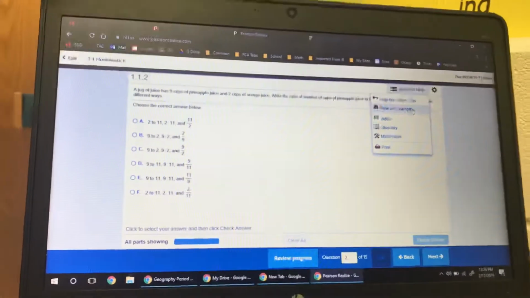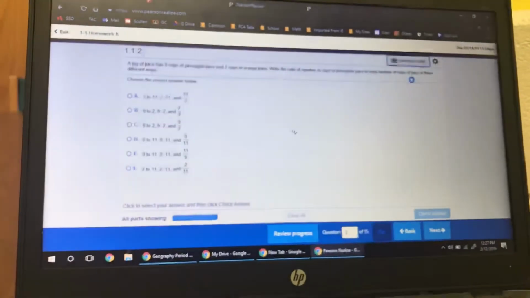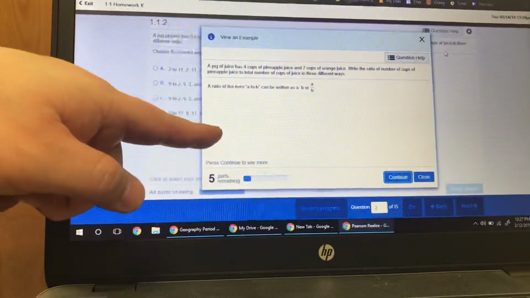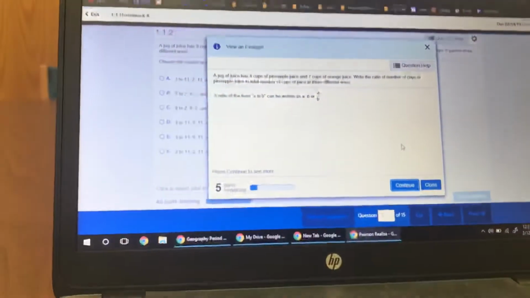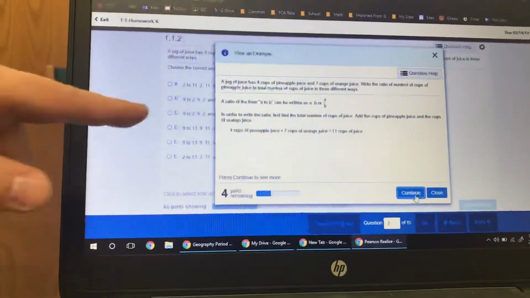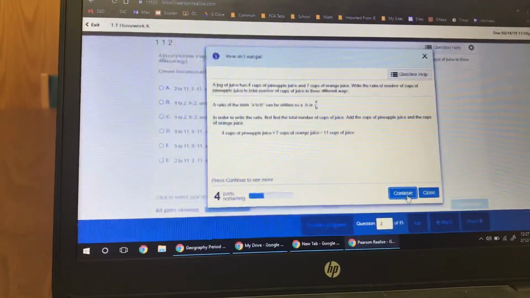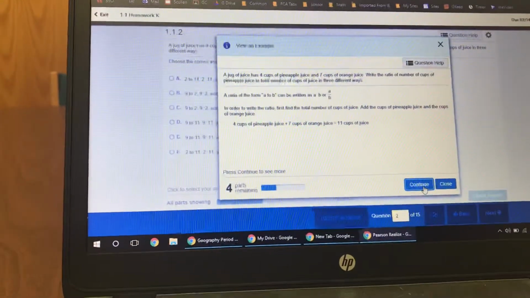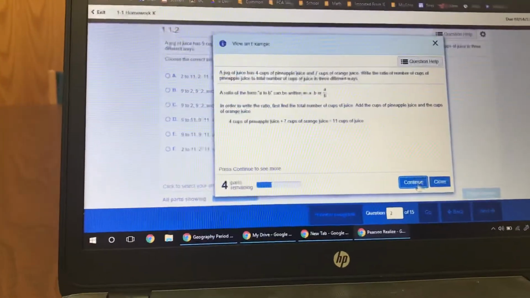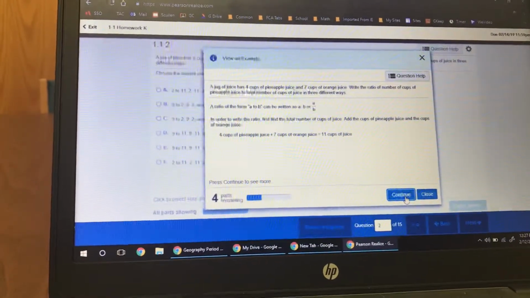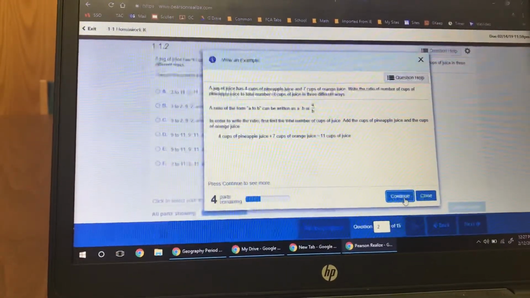By viewing an example, go ahead and click on that for me. It kind of shows you one with an example, and it walks you through how to do the problems. You hit continue, and it kind of narrates what should happen with the problem. So that should help you out. Some of this is new vocabulary. It's the same, math is math, but how you explain math is sometimes different. Make sense? Yeah. Okay.